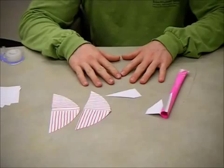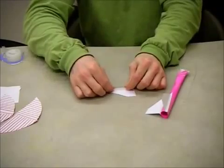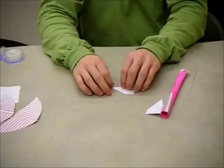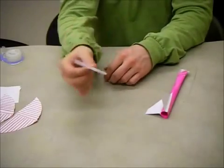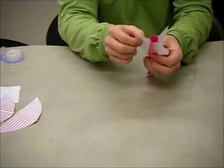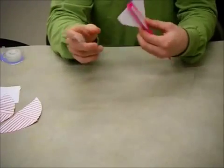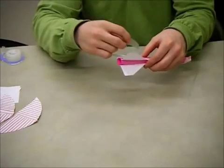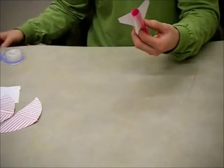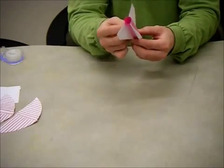An easy way to install the fins is to create a flap on one of the edges of the fin. Fold one side of the fin down and then use this flap to tape to the body of the rocket. Securely fasten your fins to your rocket. They can be placed anywhere along the body, and again, you can have any number and size of fins. Once all of the fins have been completed, your step 2 for designing and installing the fins is complete.